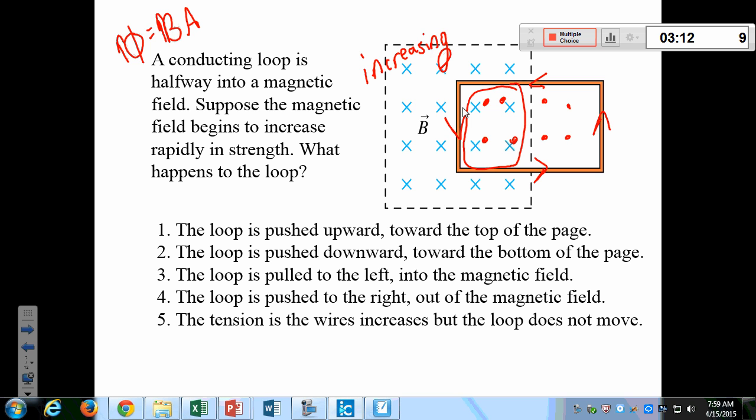Now, I have a force that acts on each part of this loop. Let's just take this part. I don't need to consider these parts because I know they have forces that are equal and opposite because they have opposite currents, and so those forces aren't going to affect the loop at all. So now I want to ask myself, what is the direction of the force on this section of wire that has a current in that direction and sits inside of a magnetic field that is like that? What is the force that acts on that wire? It's to the right. Right, so remember my fingers in the direction of the current fold into the magnetic field, and so my force then is going to be to the right.